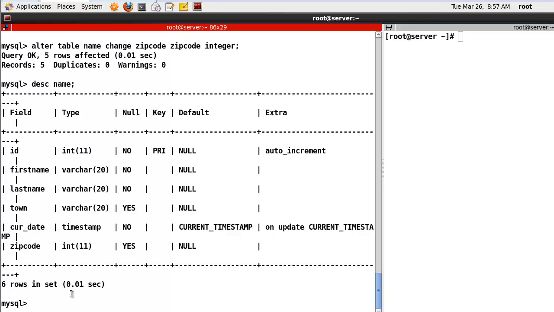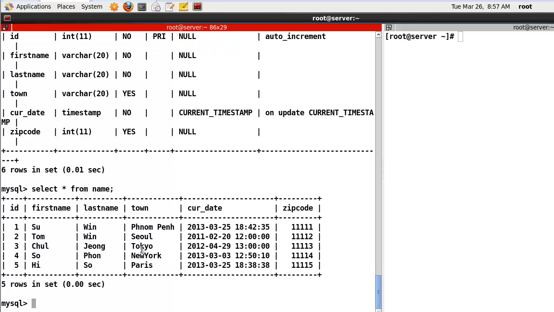Okay, now let's try to use the UPDATE statement. First, let's check all the data from table name. So I have this kind of data. Here, let's try to use UPDATE name SET the city. Now which one?